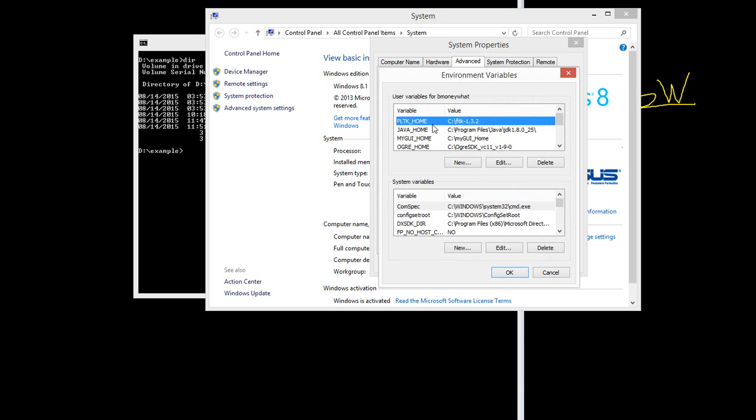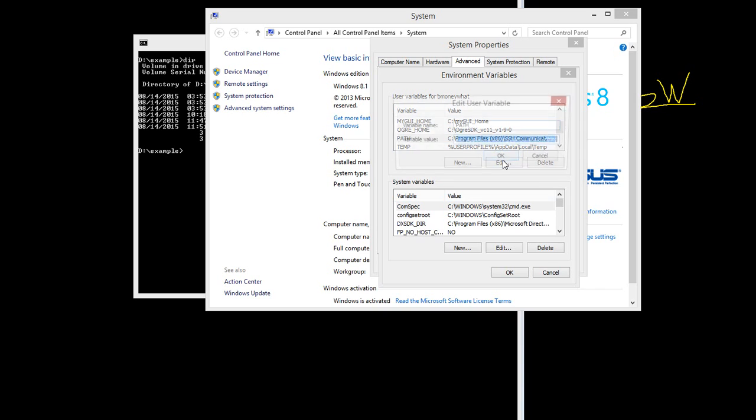And then these are all your environment variables. You'll probably have less than I do, but you're going to go to your path environment variable, and you're going to go to Edit, and if you hit the right arrow key, you'll go all the way to the end, because that's where you want to be. And you want to enter, as you see, I already have it, but you're not going to have it.